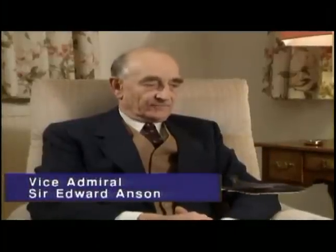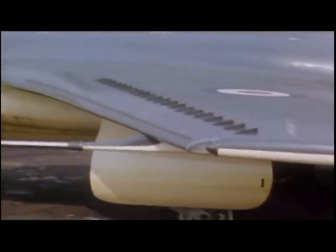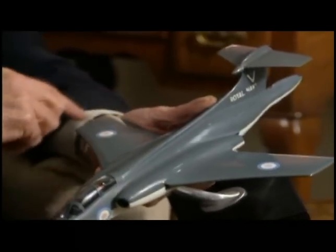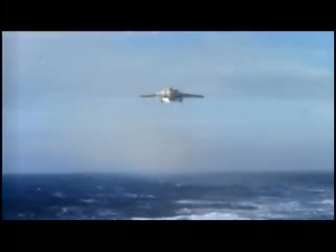In order to make the aircraft technically viable, of course, we had a lot of innovation. I suppose the biggest item was the boundary layer control. Boundary layer control is a feature of the Buccaneer. The purpose of it is to increase the lift from the wings. This aeroplane has boundary layer control all the way along the leading edge, along the trailing edge in front of the flaps and the ailerons, and it also has boundary layer control underneath the leading edge of the tailplane. And the purpose of it is to increase the lifting power of the wing at slow speeds. It enables you, therefore, to come in slower, which for landing on aircraft carriers was something that was particularly necessary. And it was very effective indeed.